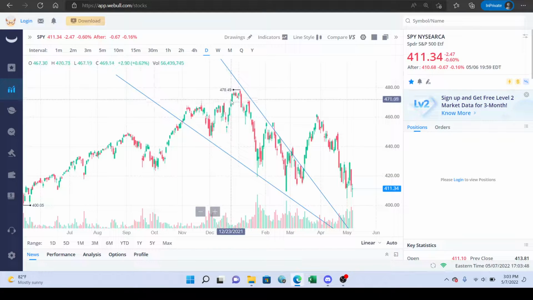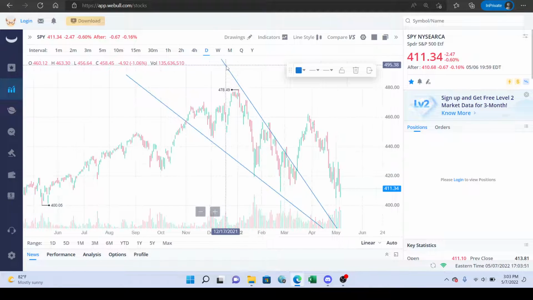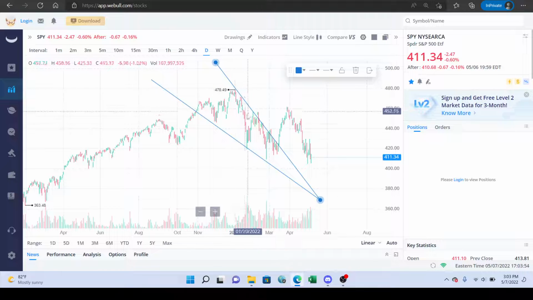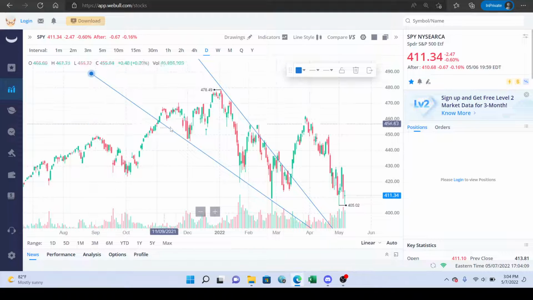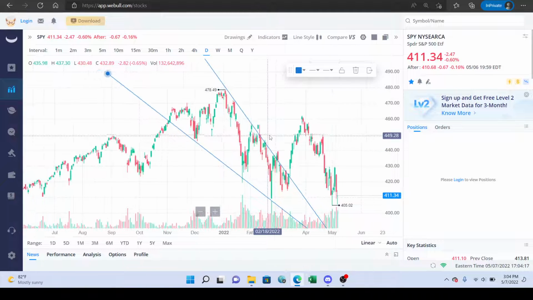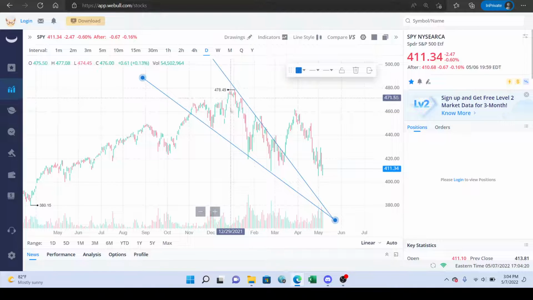Now a falling wedge is basically when we hit resistance and then we go back down to hit support. So here we have us hitting resistance right there, right there, right there, right there, and then again and again, and then we hit support. So support, support, and support. And this isn't like a clear bounce, but I would say it's close enough. And then what eventually happens is that we keep falling, and then we have this massive breakout.